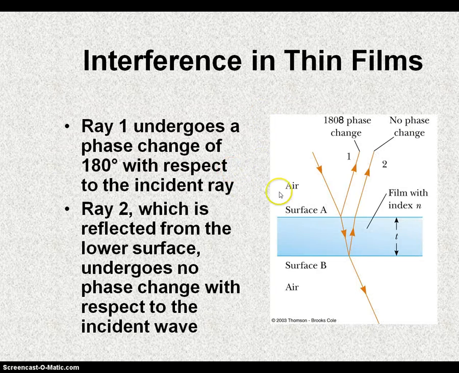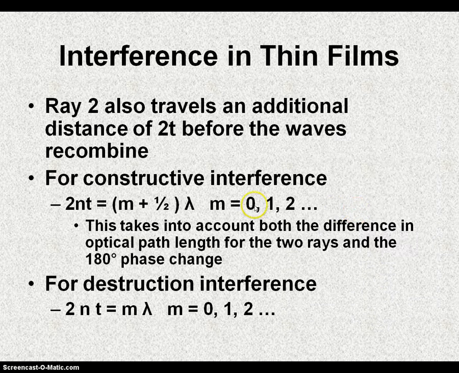So if we look back up here, t is the thickness of the film. And again, remember that we're assuming that it's striking normal. So even though we see an angle here and we know that this distance isn't exactly t, we just assume that it's very close to t. So the distance that light ray travels further is 1t down and the 1t back up for a total of 2t.